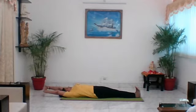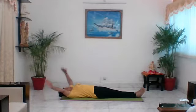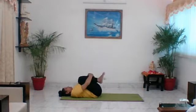Squeeze the abdomen to the spine and spine to the mat. Stretch, stretch, stretch. Tuck the toes out. Heels in. Stretch, stretch, stretch. Exhale, release the stretch. Bend your knees and hug them tightly.